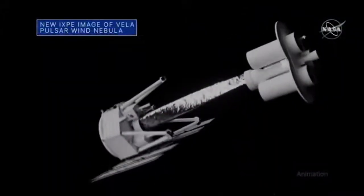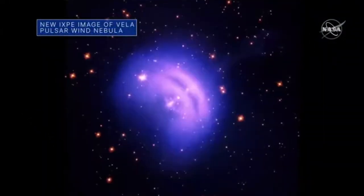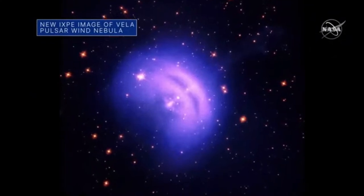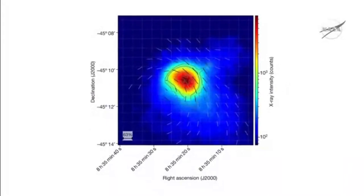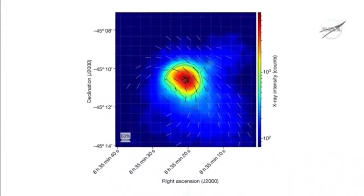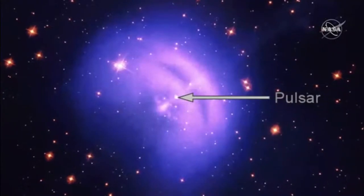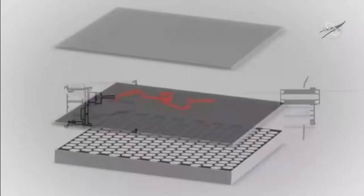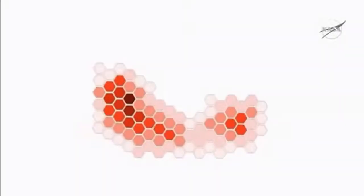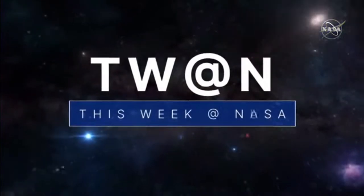NASA's Imaging X-ray Polarimetry Explorer, or IXPE, captured the light blue color in this new image of a pulsar wind nebula in the constellation Vela. The light blue represents the first ever X-ray polarization data for Vela. The pulsar itself is near the center of the image. Measuring polarization could improve our understanding of how cosmic objects like pulsars accelerate particles to high speeds.